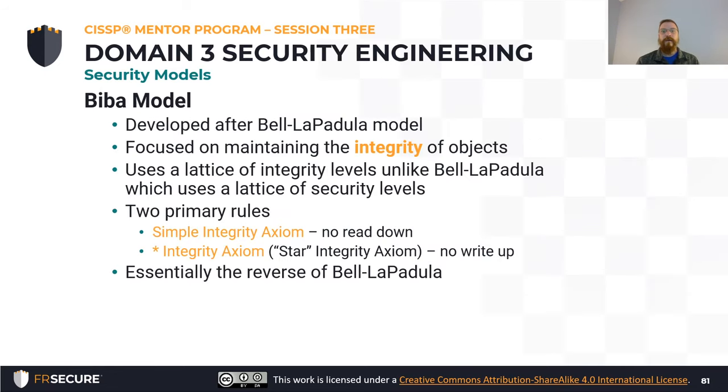At the same time, Biba is the exact opposite. I want to maintain the integrity of it. So I can't read down. I can't read things that are below my clearance, and I can't write things up. So if I'm at top secret level, I cannot read anything below top secret. So I'm passing information up. I'm not reading things at a lower level, right?